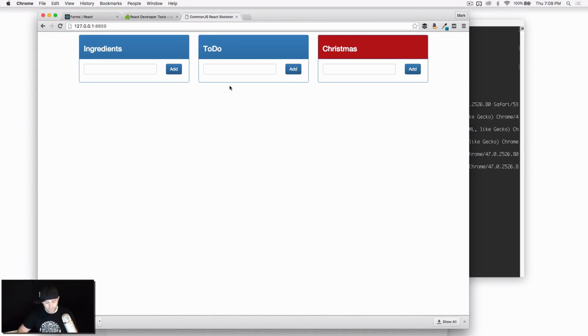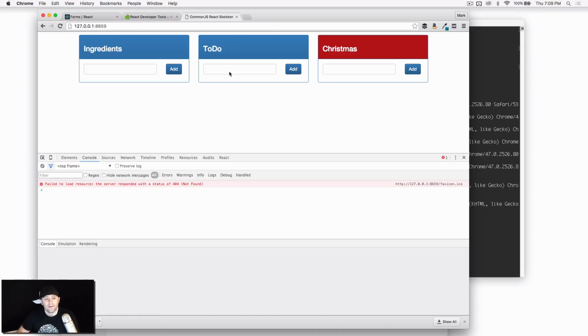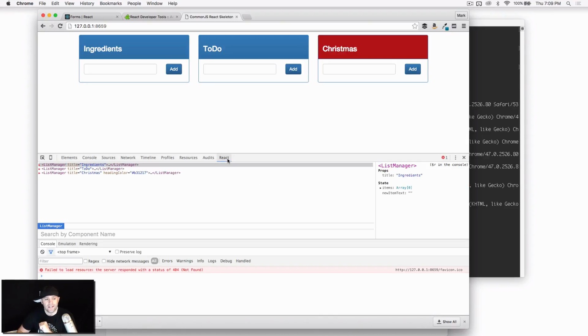You know, I'm going to press Command-Alt-J to open up my tools here, and we're going to go over to the React tab. You should have a React tab there, and make sure you had selected those 2 options in the settings for Google Chrome, and it will appear there. If it doesn't, you can feel free to reach out or search the internet. Click React. It's going to connect.